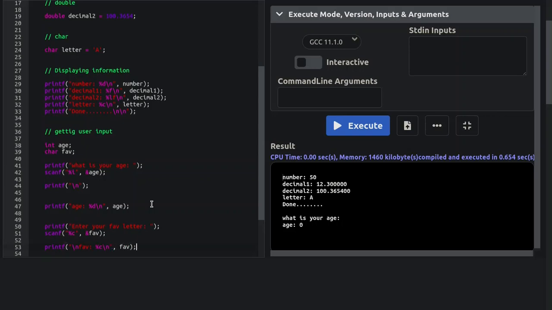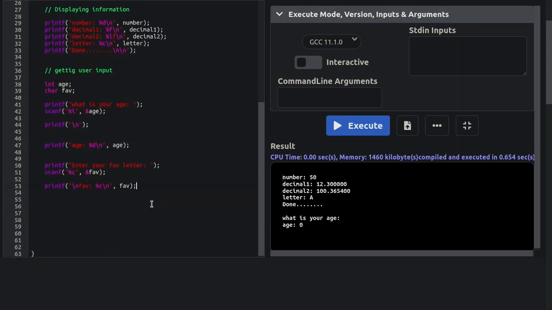Was that too much? Don't worry, just take your time to fully understand the concepts and you will get there. You have the video, you can watch it as many times as you want, and you can break it down according to your understanding until you get to the full understanding of the concepts.